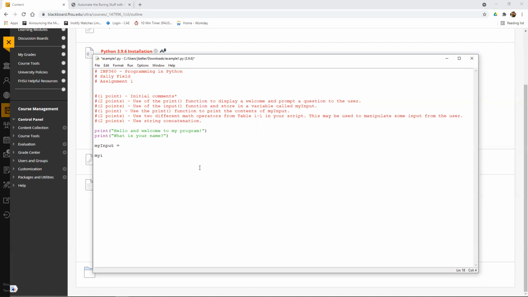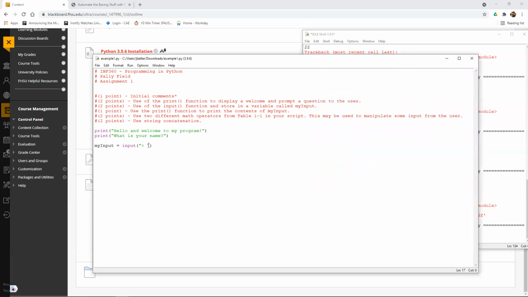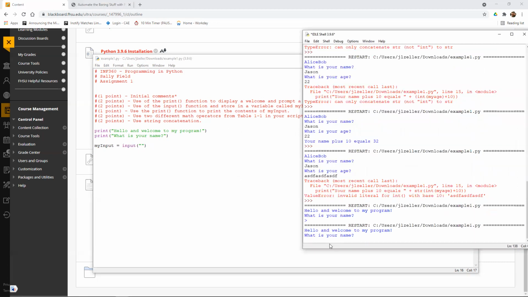So this first one, we need to specifically call it my input. And we can just store it as whatever we want. So input, and we can put that in there. Now, one thing I haven't showed you on input is you can have something in here if you want. Here, I'm going to do a greater than symbol and a space. And the reason I'm going to do that is in our project, it's going to give me something to type something into. So if I run this right now, see how it gives me that little arrow and then a cursor to prompt on? I know that it's waiting for input from me. If I don't do that, if I take out this inner prompt, then on the output to the user, it just sits at this point.